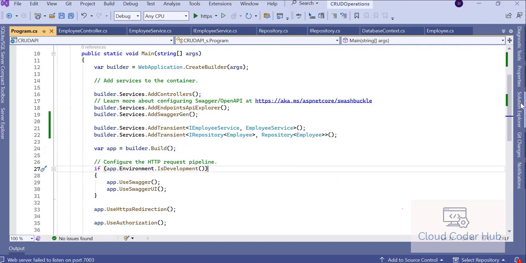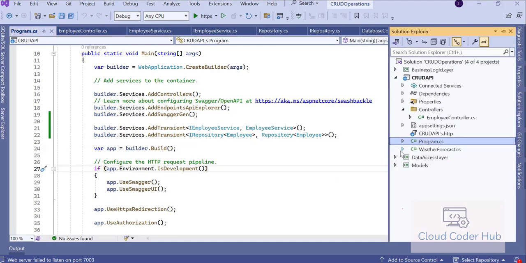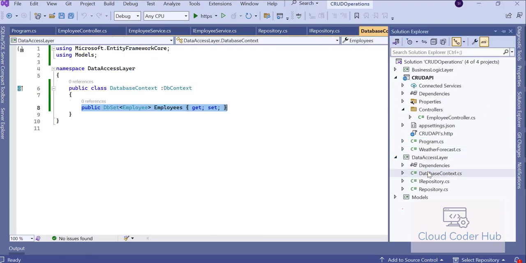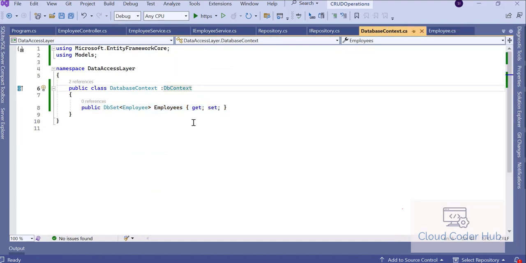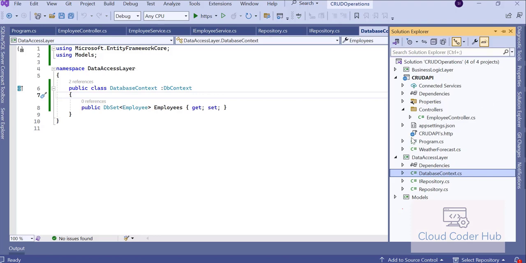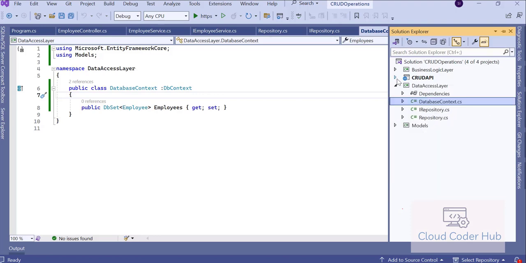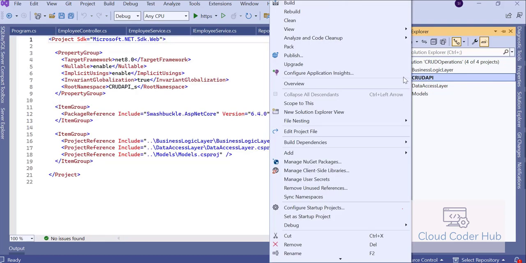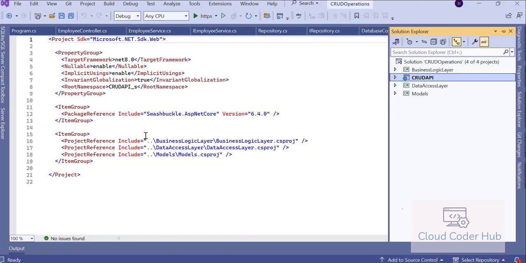So here in database layer, database context we have created, but we have not specified right which database we are using, whether it is SQL Server or in-memory database or some other provider. So that we have to specify. For that, for this demo, I will use in-memory database.